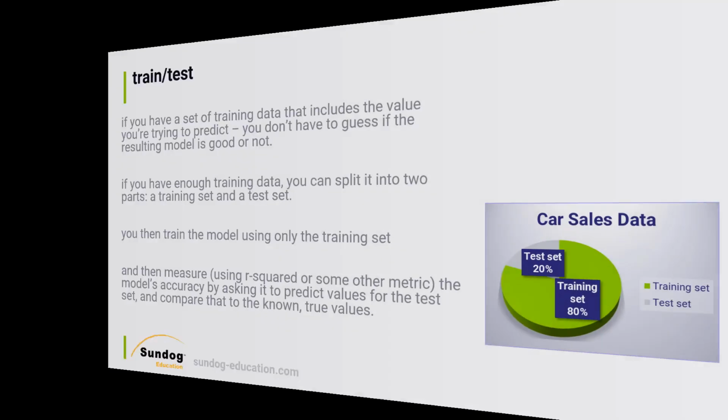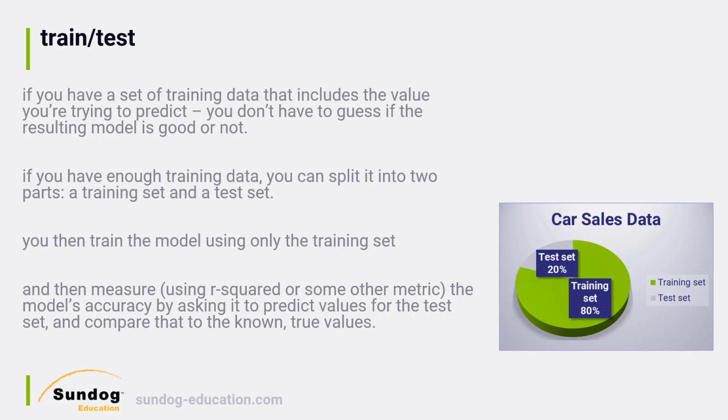And one way we do this is through a technique called train test. The idea here is that if you have a set of data that you're training your model with, you withhold some of that training data for testing purposes. That way, you can train your model using only the training set of your data that you set aside for training purposes, which is usually most of it, but you reserve a set of that data for testing purposes. The idea is that you evaluate your model using data that your model has never seen before. This allows you to avoid a situation where your model is just specifically fitted to the data you trained it with and isn't really generally useful.